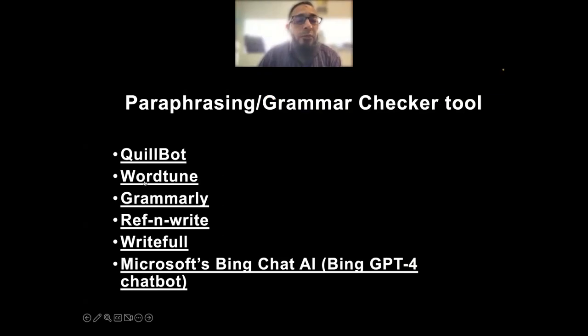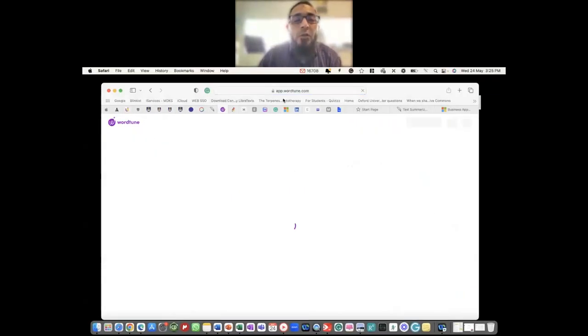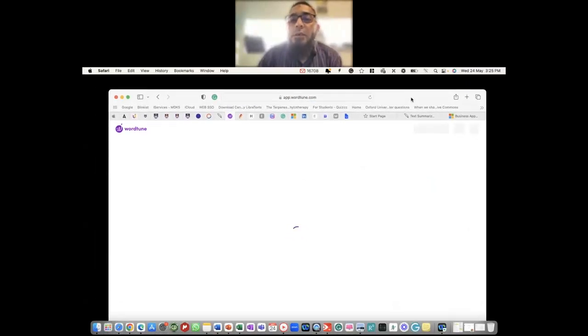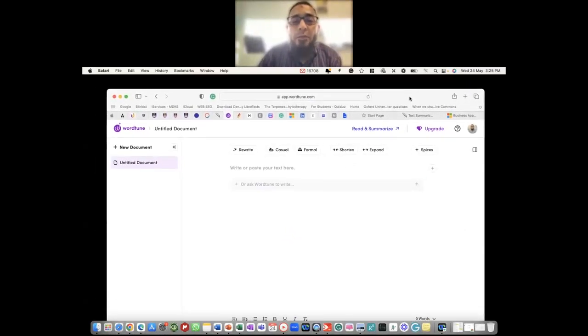This one, for example, is Wordtune. Wordtune is also paid software, but here you can use it without paying, only 500 words per day. You can rewrite, reformat, shorten, expand, or whatever. You can summarize also.